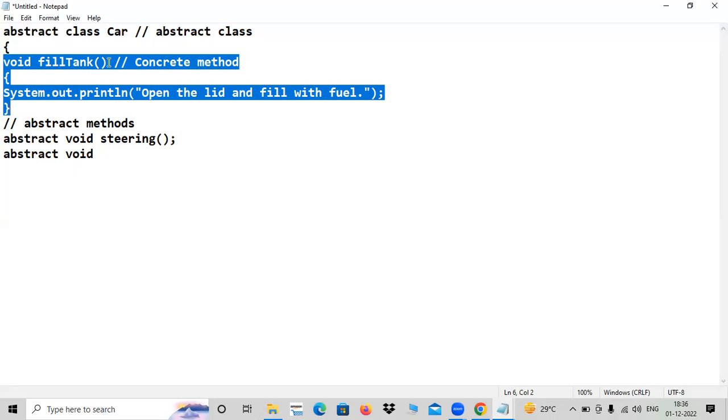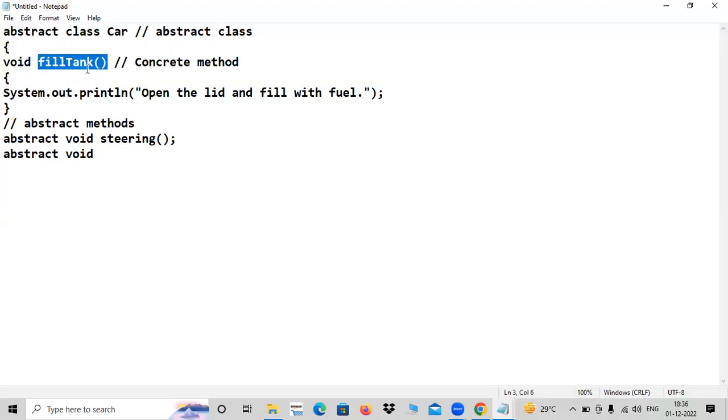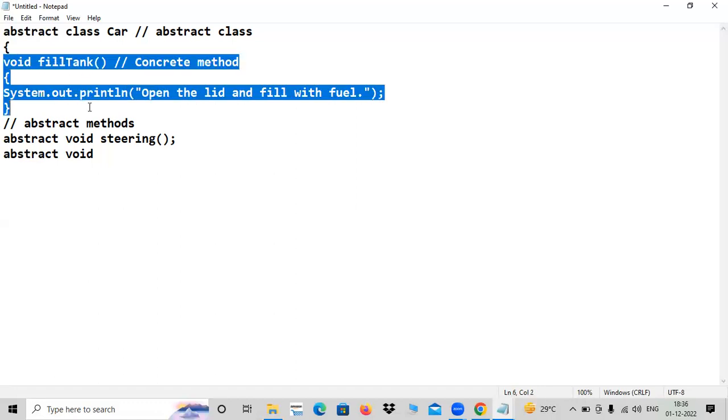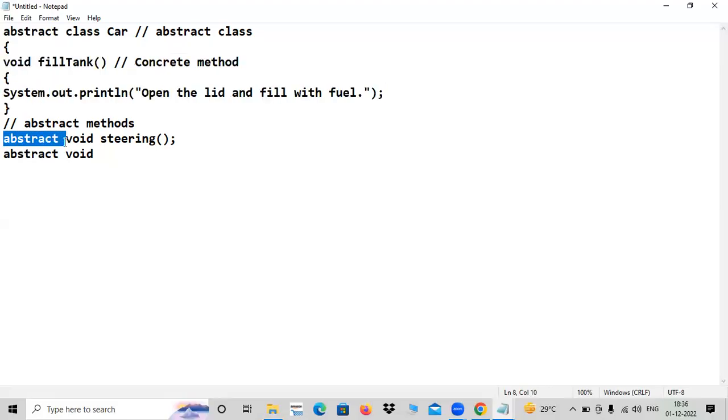Whichever brand of car we take, filling fuel is common. Fuel is required. It may be gas or diesel or petrol, whatever it may be. So it is mandatory, a common feature for all cars. So I am putting that common code here as a concrete method. But some features are there where they differ from car to car. These are the two cases: one is steering, the other one is braking.